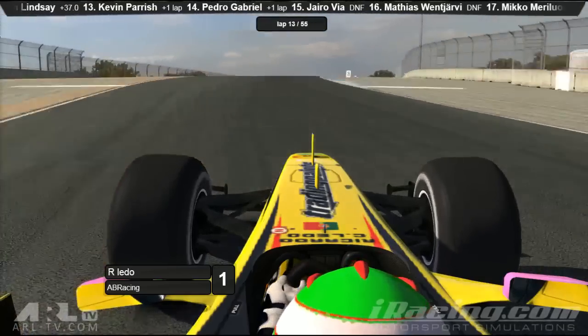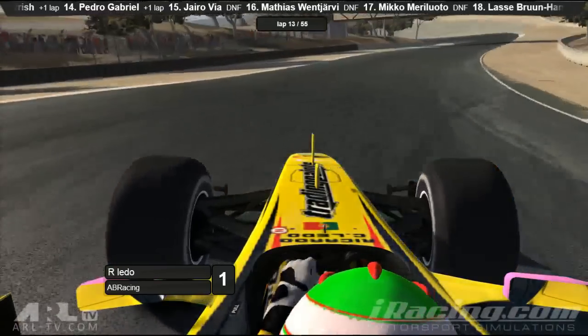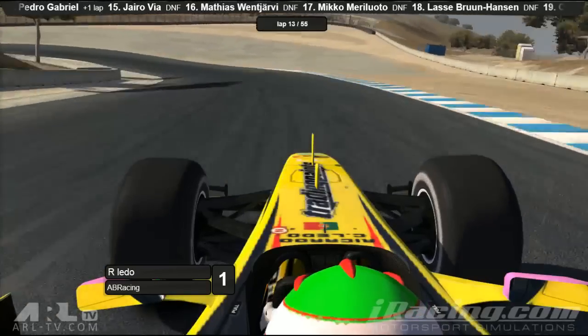Now to the famous corkscrew. Of course, this is what everyone knows Laguna for. You can't see either apex on the approach from the cockpit. You just turn in and trust the track is going to be there.